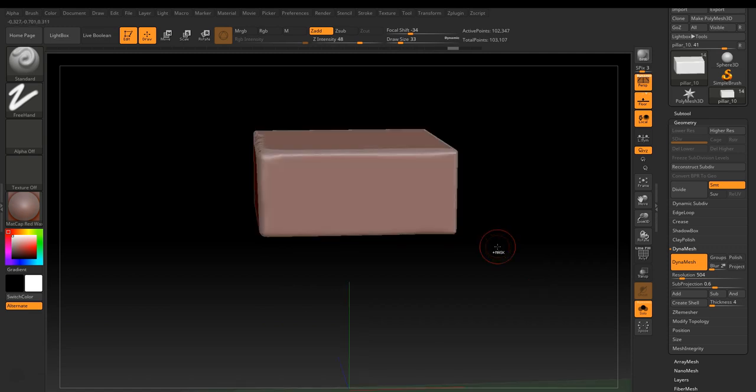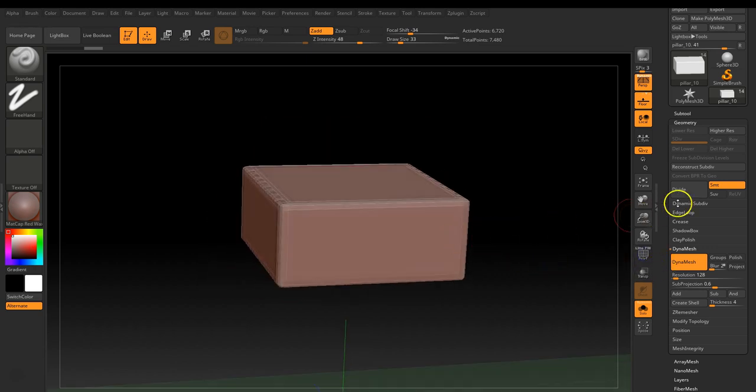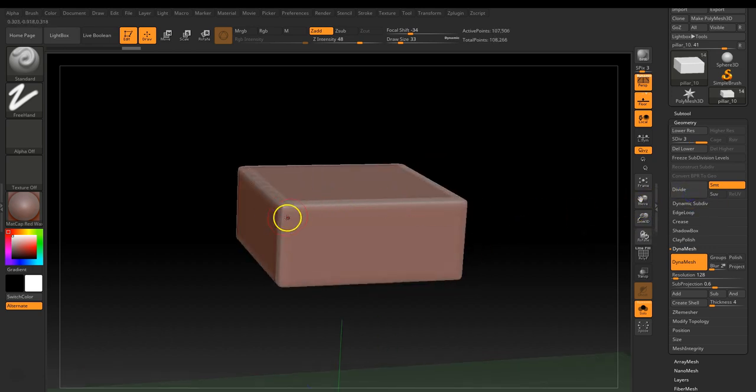So the next thing will be what we're actually going to do with it, which is, if I go back a few of these steps to a state where I'm kind of close. Okay, so I'm just going to run my Dynamesh, resolution about 500. And you can combine those things, so I can Dynamesh that and then divide it and keep it past that point, so that it now starts to become something more solid.